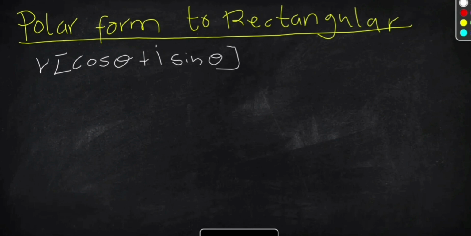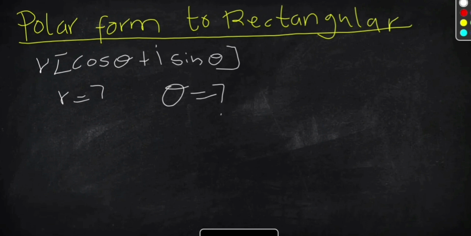So converting from polar coordinate to a rectangular coordinate, there are two main things you need to get it done. First of all, you need your radius. You also need your angle. So if you have your radius and your angle, then you would be able to convert from a polar coordinate to a rectangular coordinate.